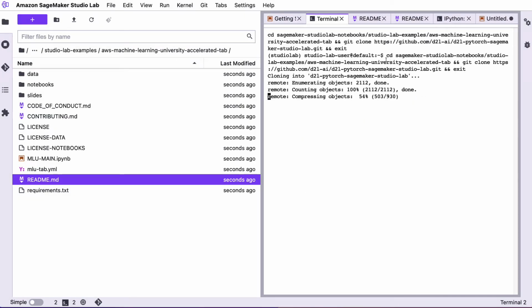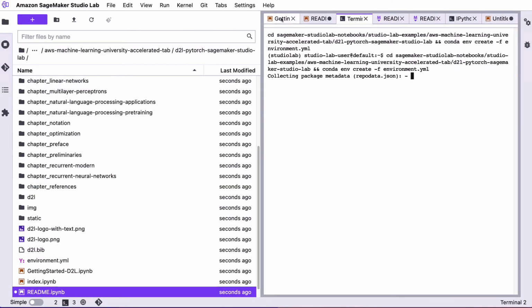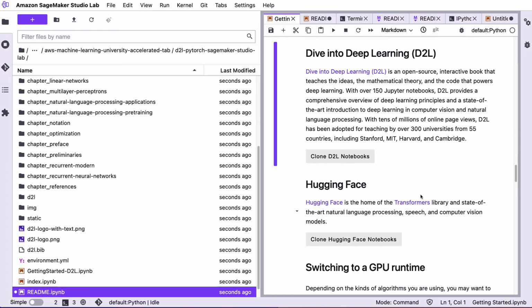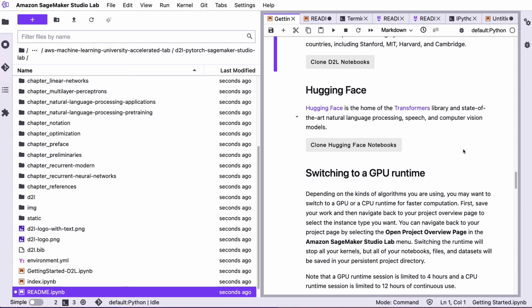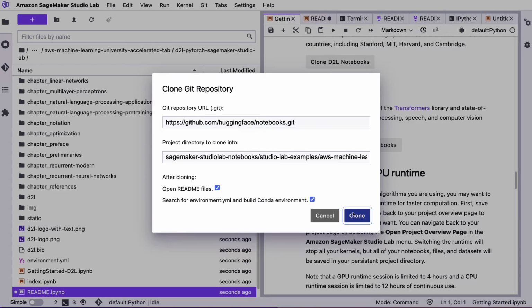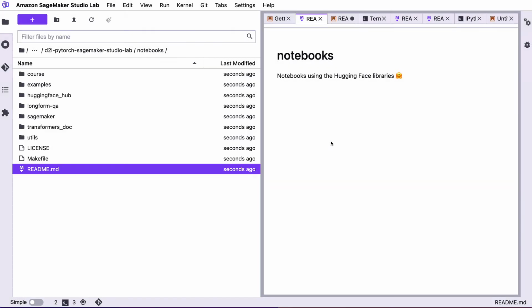And then again, what's pretty amazing is that we can go through here and we can actually download the Hugging Face notebooks as well, which is really a pretty cool emerging company that does a lot of high level machine learning where you don't have to train anything. You just use their pre-trained models. So we're going to go ahead and do this. Perfect. So, wow, pretty cool so far.